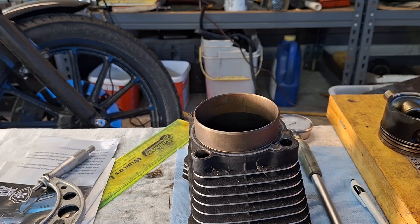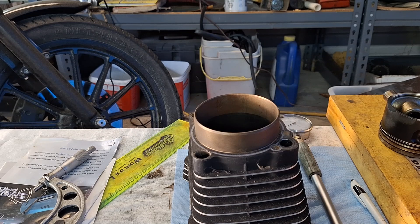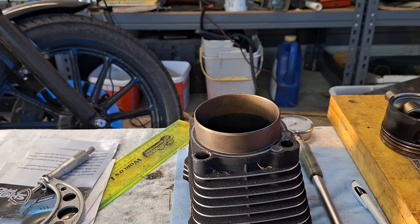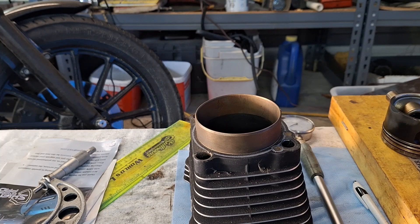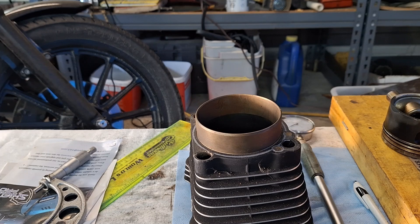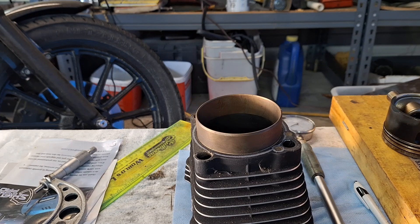I verified the timing was right, then ended up retarding the timing a couple degrees. I asked if he was running high-test fuel, and yeah, he was running high-test. It was an older guy who ran the bike. Looking into it further, it was still under warranty. I called Harley and they had me check this, check that. Going through things, I found the cam gear fitment wasn't quite where it needed to be — though usually you'd hear that at idle or lower RPM, more of a ticky-tick noise, not at 2600.